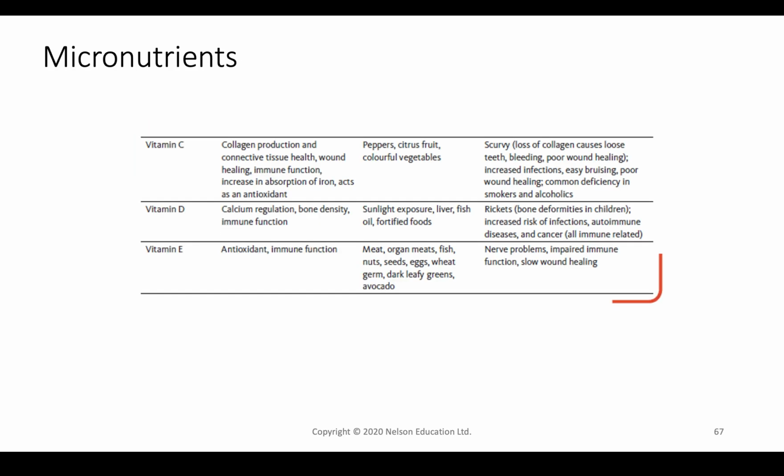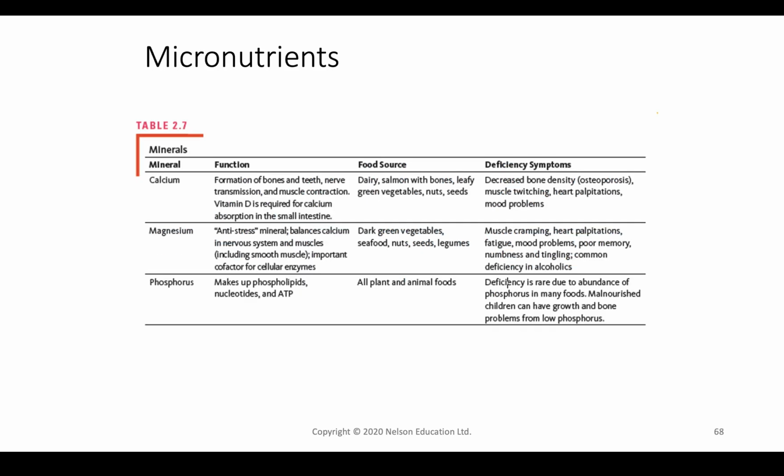Other mineral micronutrients, so we just looked at all the vitamins. Now we're going to switch over to minerals, not all of them, but many of them. The minerals are going to include calcium, magnesium, phosphorus, etc. Calcium is involved in teeth and bone health, as well as in nervous transmission and contraction. And we need vitamin D in order to absorb calcium in the small intestine. So calcium being present isn't the entire story. We need to have vitamin D to hold its hand as it's being absorbed.